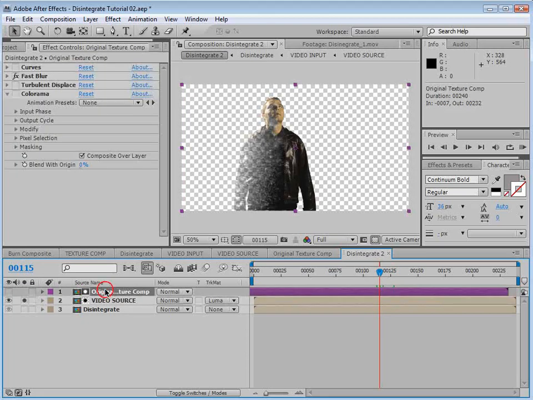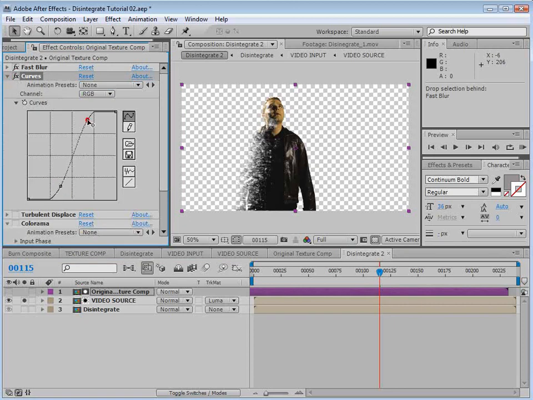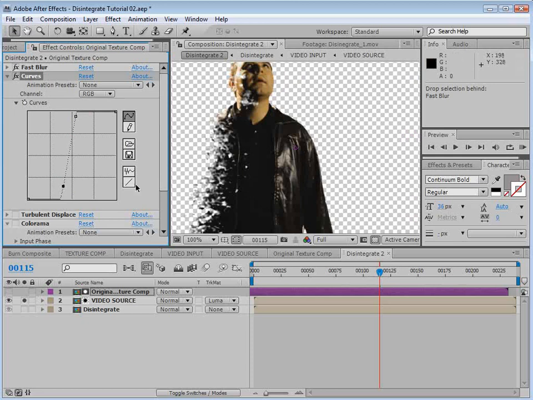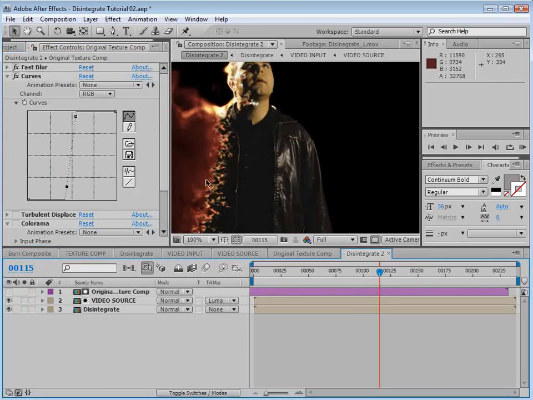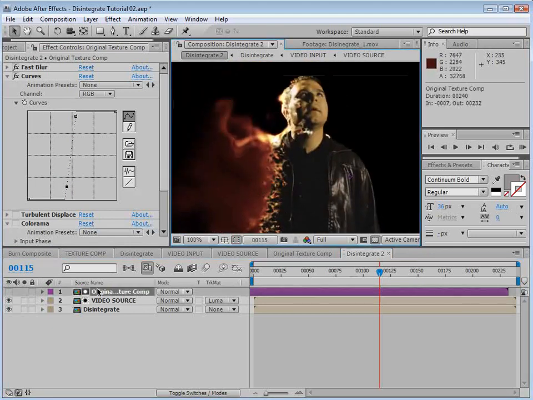So we'll take this top comp, and we want to give it a little bit of contrast with the curves adjustment. So just bring it closer together. And this is just going to make that sort of breakaway image that will sit on top of the actual fiery image. And we can offset this depending on how much of it we want to overlap.